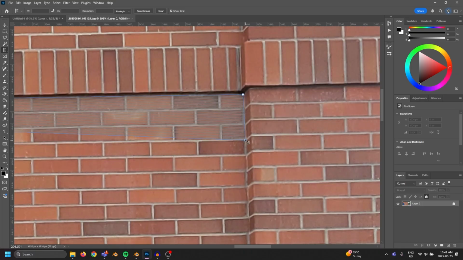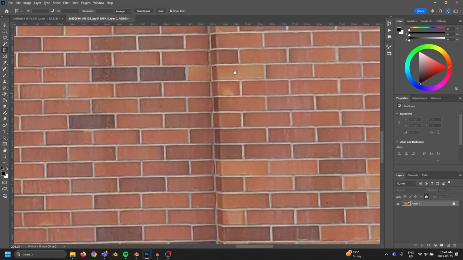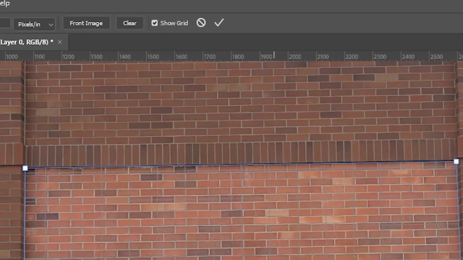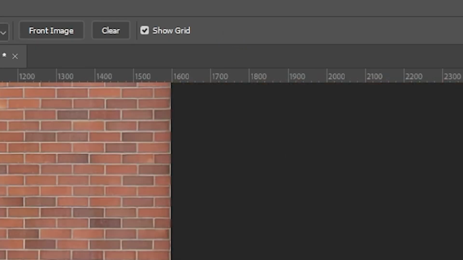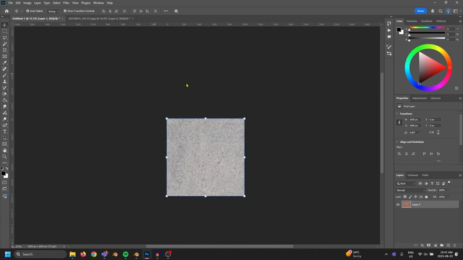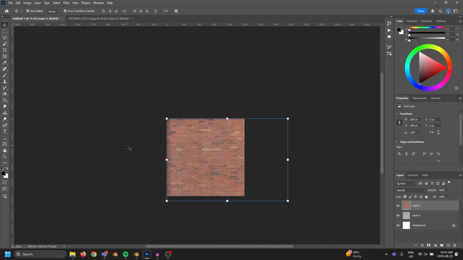The way I'm moving my camera here is I'm holding spacebar, and while I'm holding my spacebar I click and hold left mouse button, and then I just move my mouse. So I go corner to corner, and then I hit the check mark, and now this is a perfectly aligned image. Now what I can do is select my move tool, unlock my layer, and then I can hit Control C. Because I want to copy this, go here, and I'm just going to paste it, Control V.